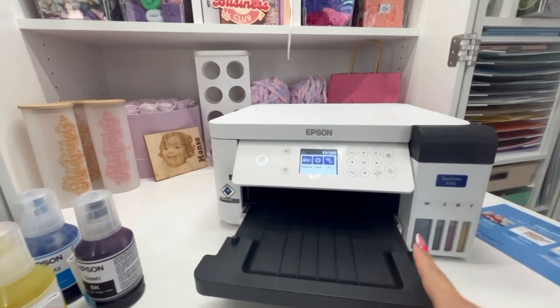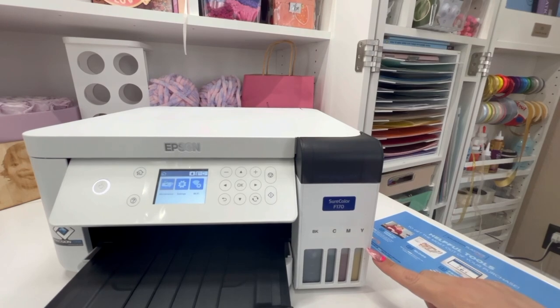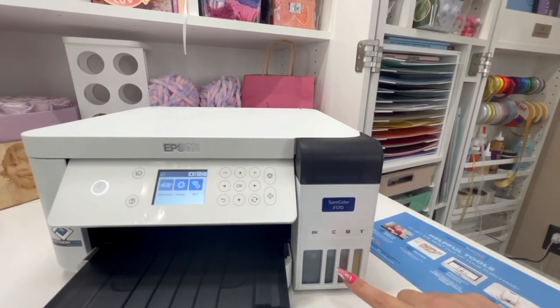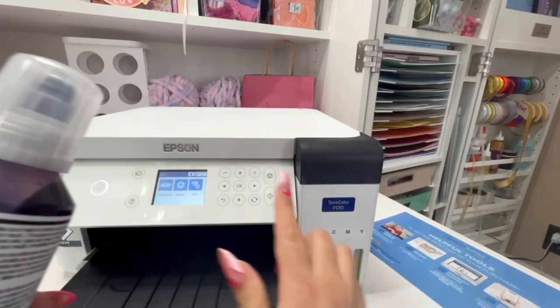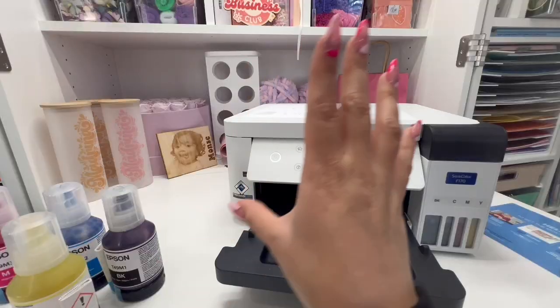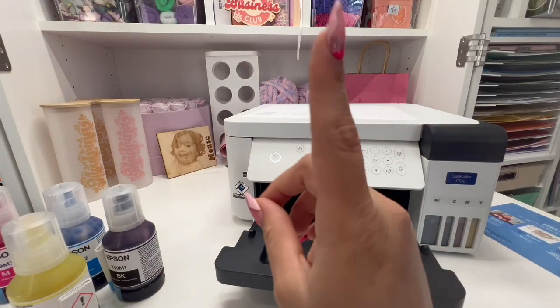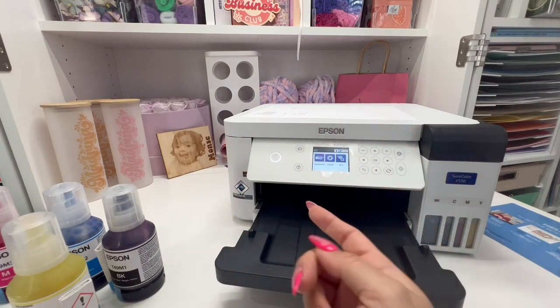Oh, and another thing I wanted to mention, since it was installing the ink, it looked like it did use about 1/4 of the ink. So we can just go ahead and use our excess ink to fill these back to the top, or you can keep using them like this. It's really up to you. And it looks like our printer is ready to go. So let's send our first sublimation transfer to print, and we can get started on our first project.